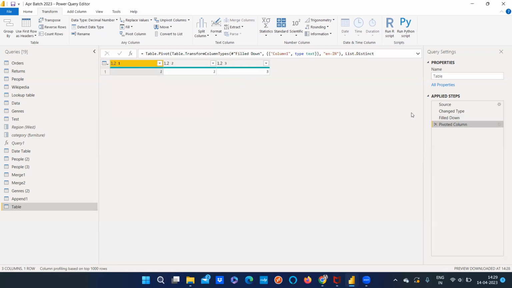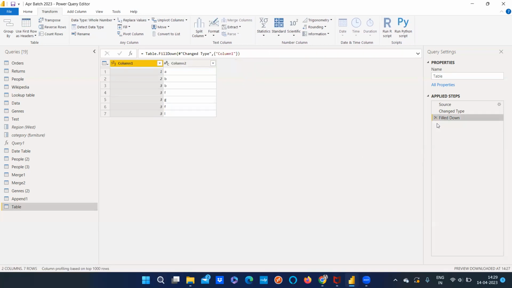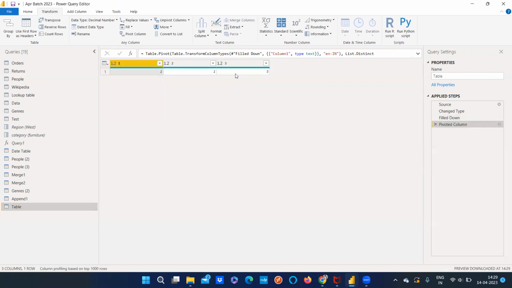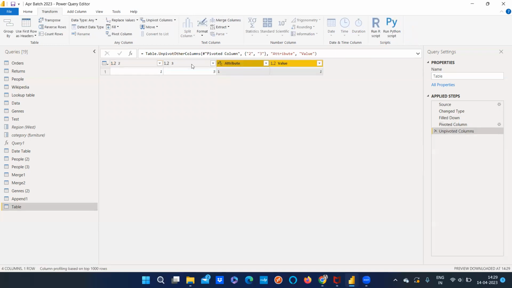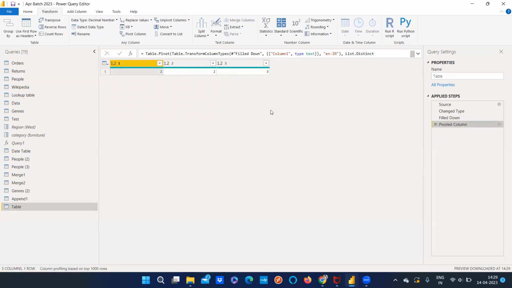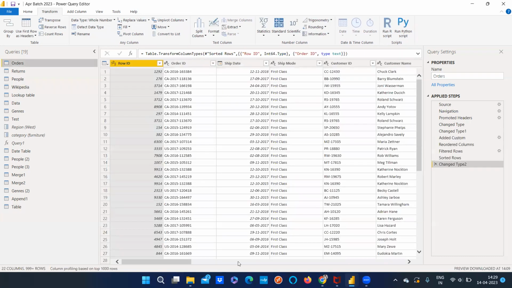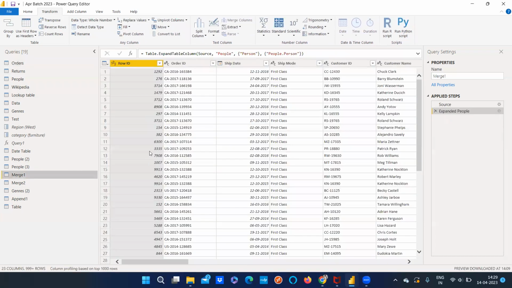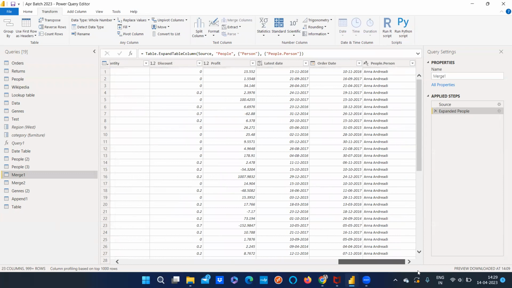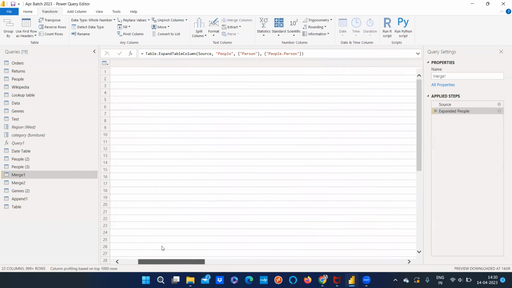In the same way, let me just pivot that and leave it as is, column 2. In the same way, if we want to unpivot also, we'll do the same. Unpivot is nothing but, let's say, within this particular orders table we took yesterday, we have added the person as the last one in here.